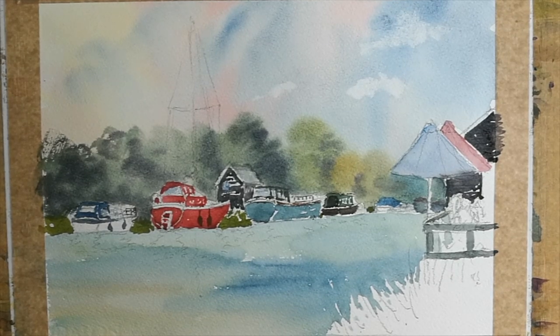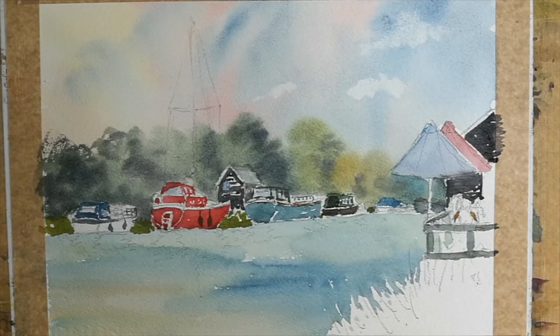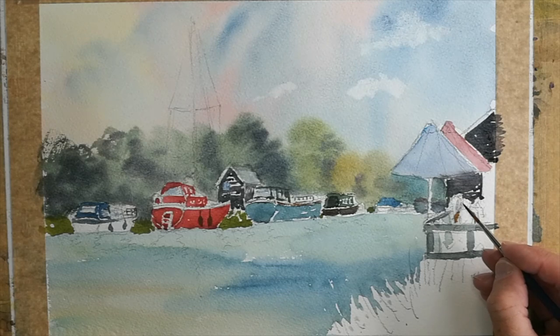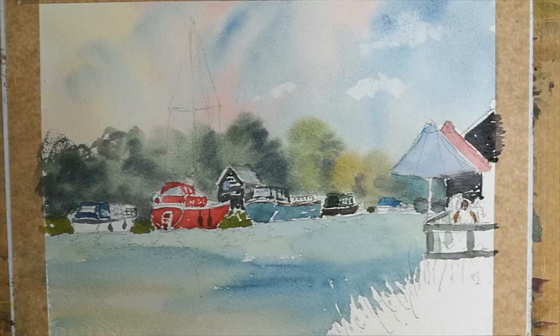Okay, right, let's have a look at the figures. Now they don't require too much interest. So I'm going to paint the arm of that one, the arm of that one. There we are. We're talking brown hair, so that's easy enough, burnt umber. And that figure is looking away from us. So that'll work like that.